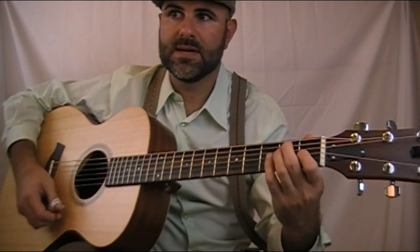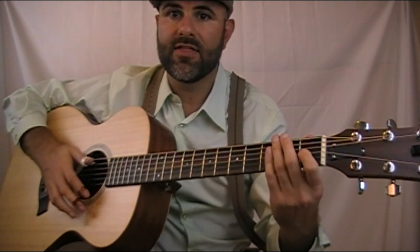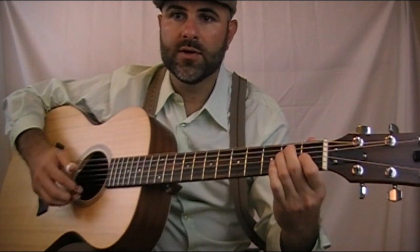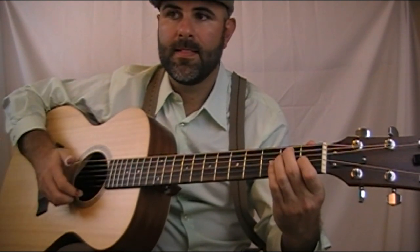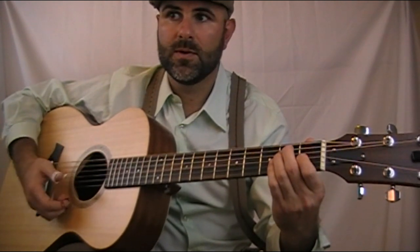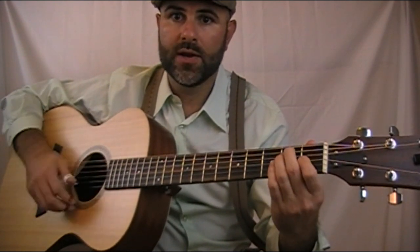So that's the simple introduction. You start always first by playing the top string open, followed by three strums of the E major chord. 1, 2, 3, 4. Then play the top string open again, followed by the E strum. So the first six notes are the top string open, then it's a strum of the E major chord, upstroke, E major chord, downstroke. So 1, 2, 3, 4, then you play the top string open, 5.